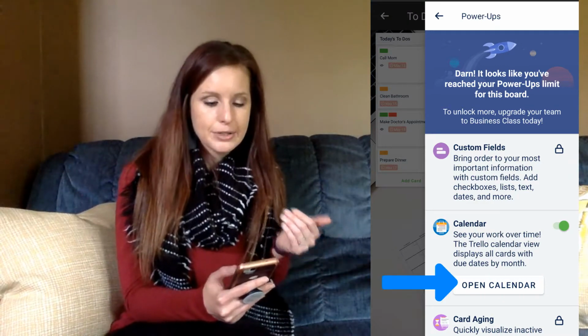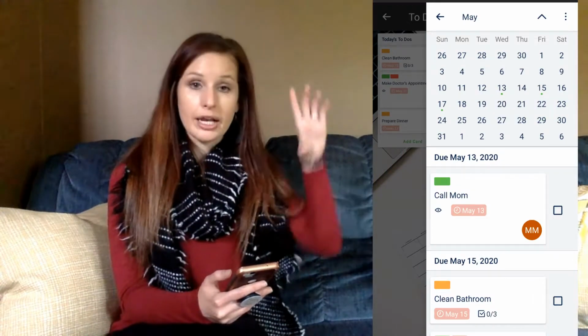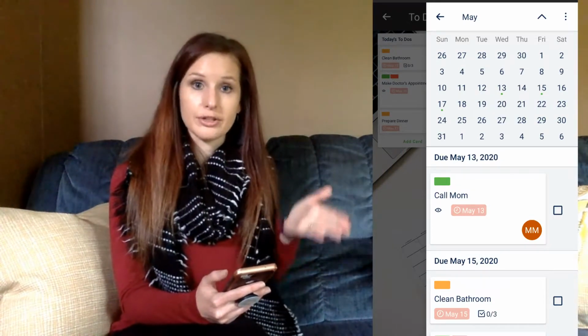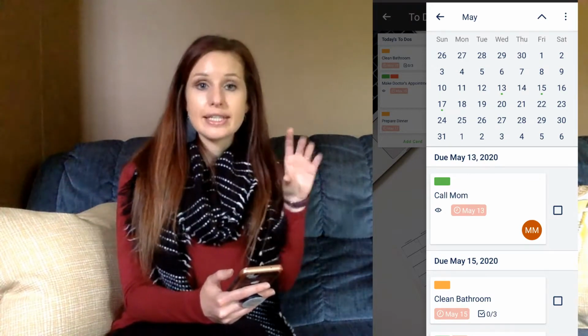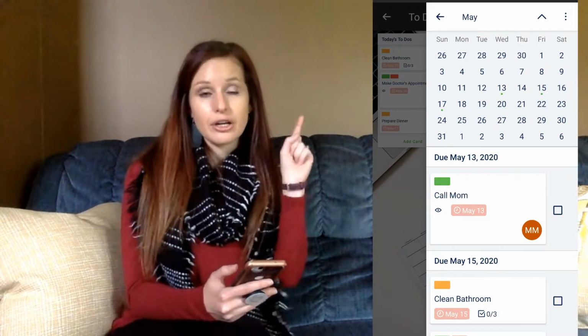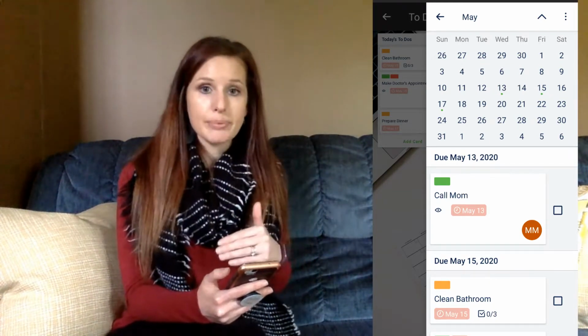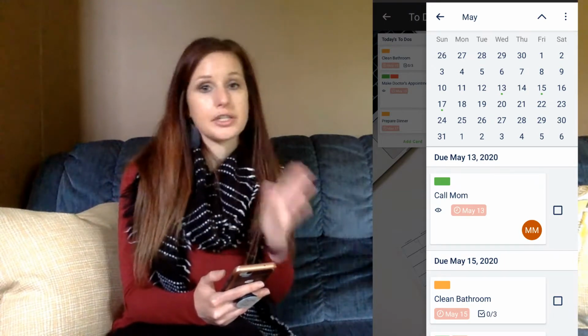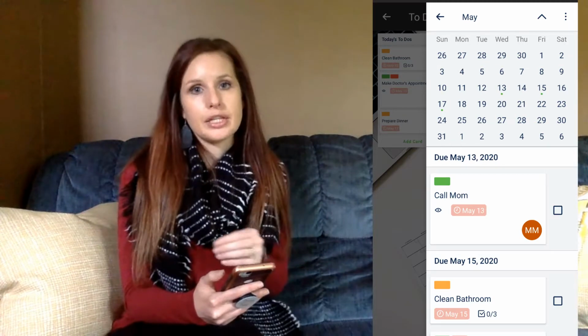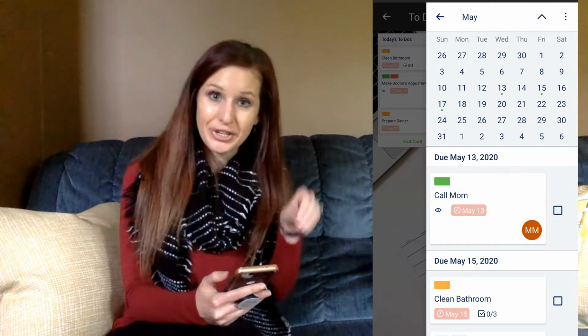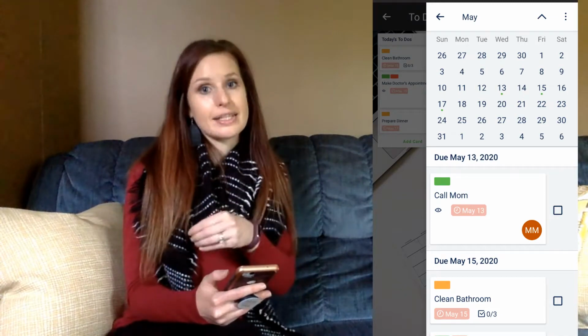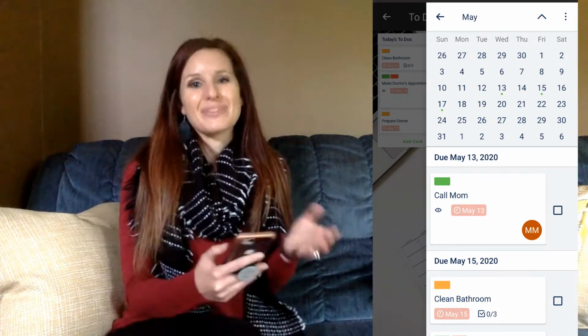So those are the ones that you can access from your cell phone, which is fine because I mostly would just access the calendar one from my cell phone. So if I open up the calendar option on my cell phone, you can see an actual calendar, which I will show here what it looks like when you access it from your cell phone. You can see an actual monthly calendar that you can then click on the different days to see what tasks you have on those days. So the calendar option on the mobile phone is actually pretty helpful. So if that's something that interests you, then you can easily access that from your cell phone too. So that's just really nice to be able to access it per board as well.